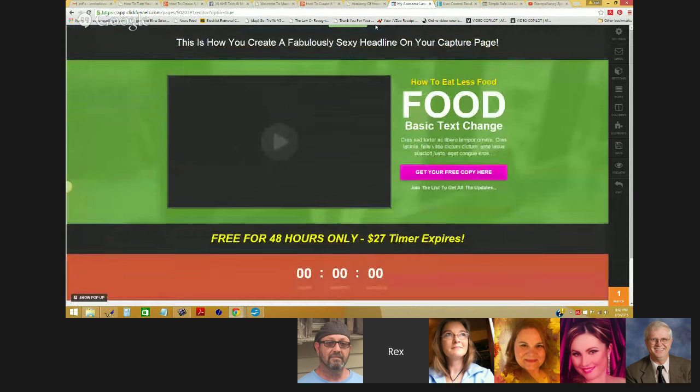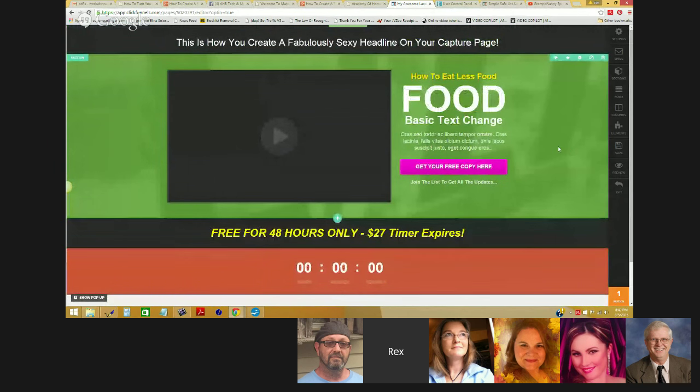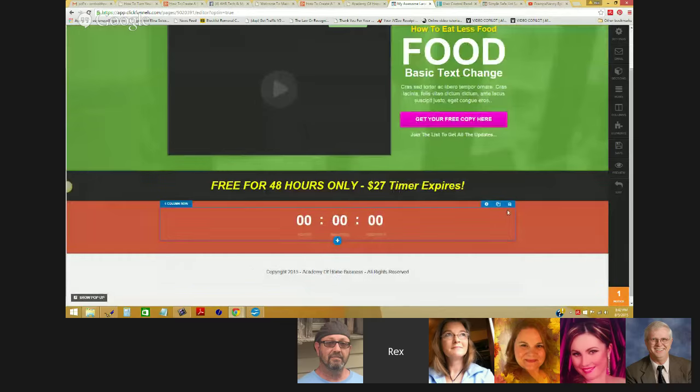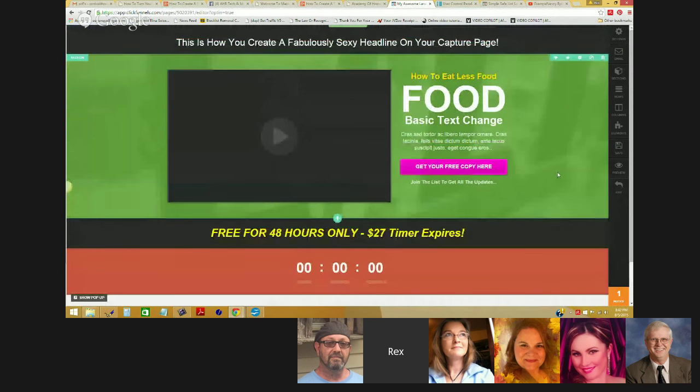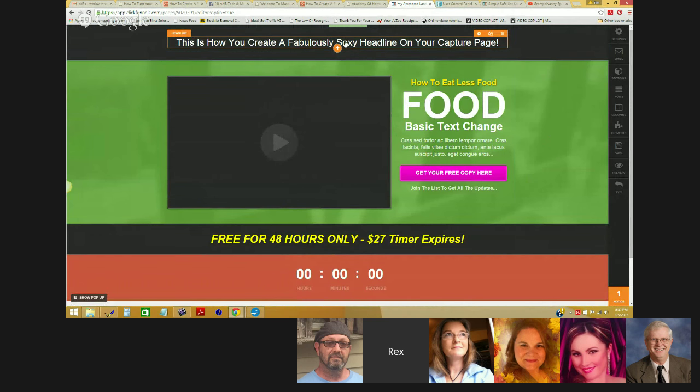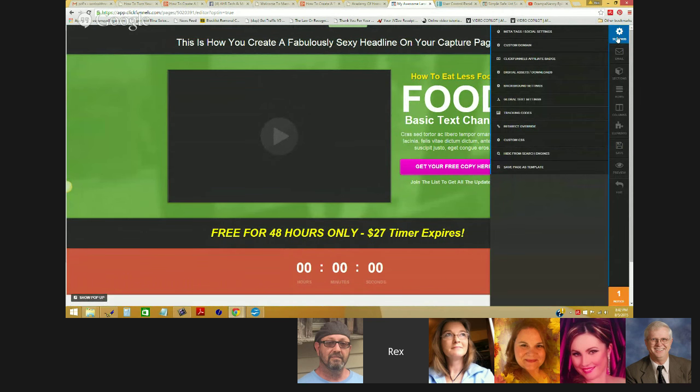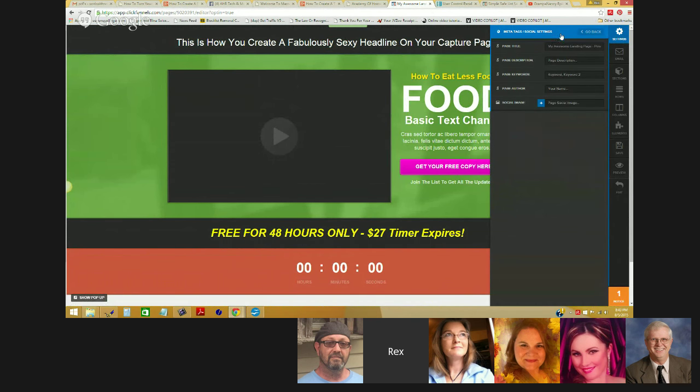So that's the basics of working with this template right here. And it's the same creative control on any of the pages that you're going to build within this system. Okay? The one thing that you're going to want to pay attention to on any of the pages that you're creating is the settings menu up here, because the settings menu is where you're going to put the title for your page.